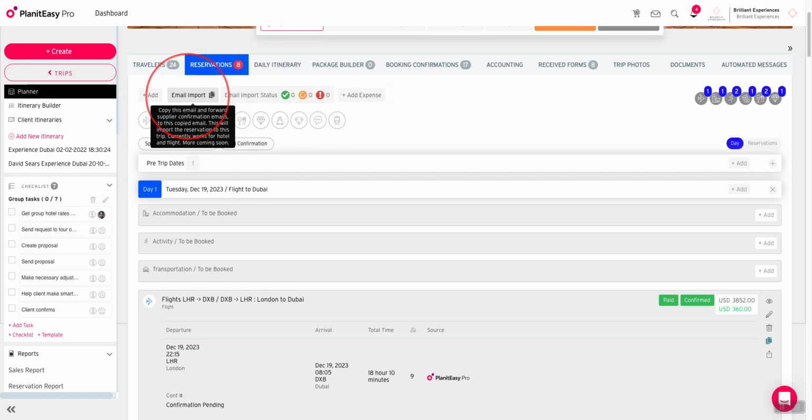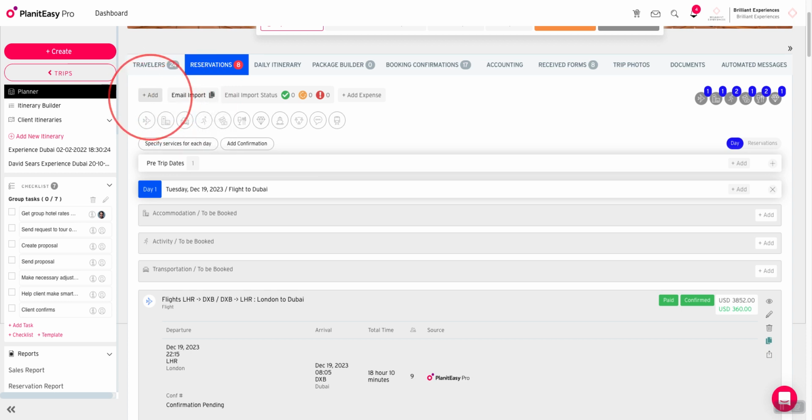The email import is if you want to go ahead and take the URL of this page and put it on your supplier's page, so that way you can import an itinerary or reservations. This is what it's used for. Now, we are currently trying to expand on this, so if you notice that one of your reservations is not coming through, please let us know and we'll take a look at it.